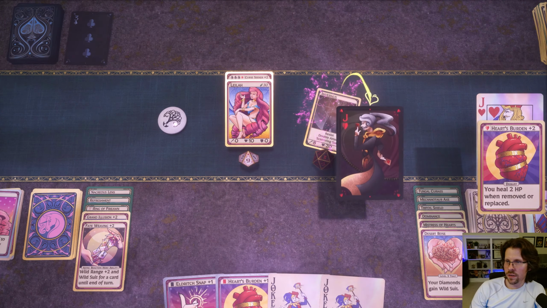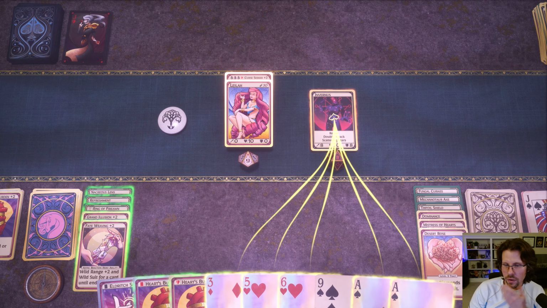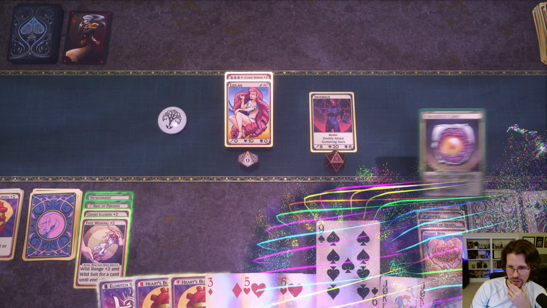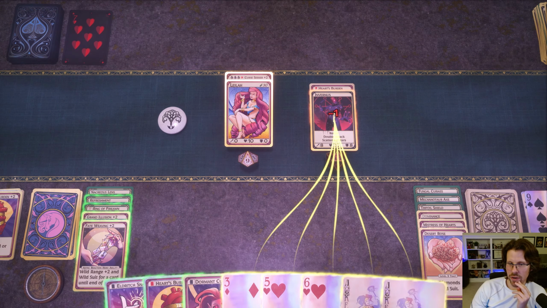I hold your heart in my hand. He resisted it. He's a resistant guy, this one. But he's still stunned, so we're good. Now we do have a 5-card hand, and at this point, I might just want to start dipping. But let's see if we can put this debuff on him first. And we can. So now we got a 5-card hand.